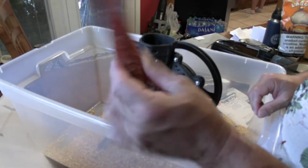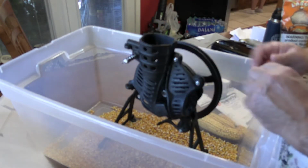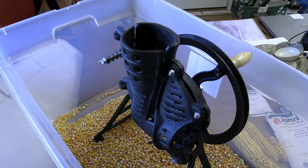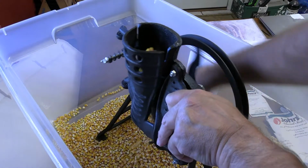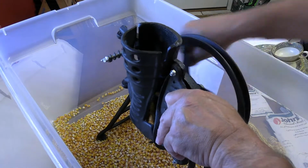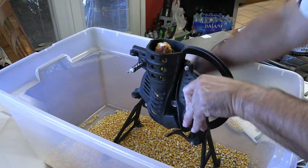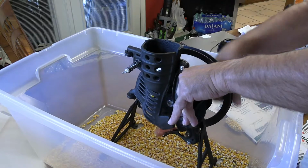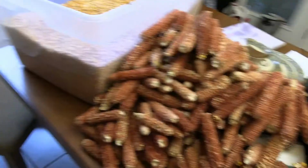The other thing you can do with these corn cobs is you can actually grind them up, and they make great absorbent material too. Not quite as soft as Charmin though. Sometimes it's not going to go through on the first go. You just pop it back in there and let it go again. I'll see you guys in a little while. I got a lot to do here.